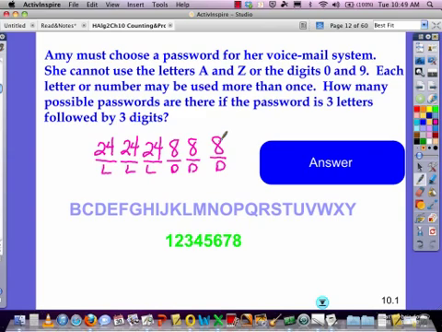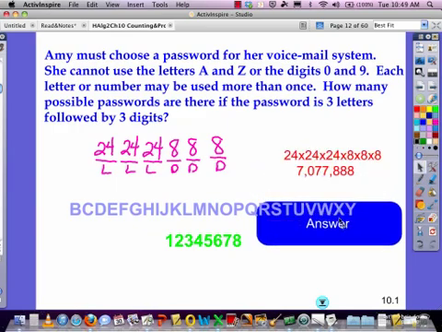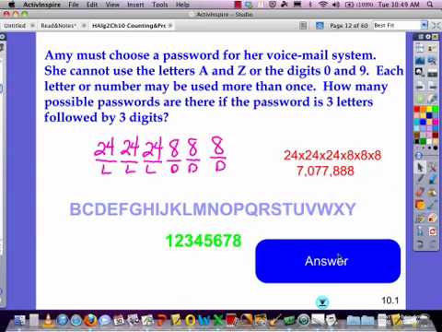So again, this is that combination of so many ways of doing something. So if I have 24 to get the first one, 24 to get the second one, and we go right on down to the 6, you better be thinking that's going to be a fairly big number. And there's the math as well as the answer.